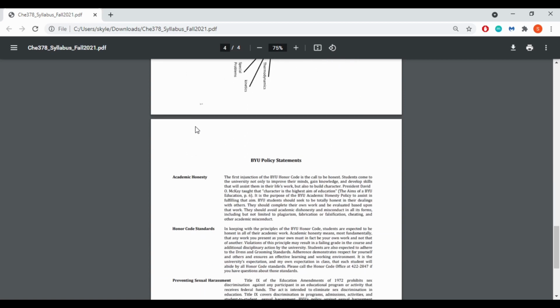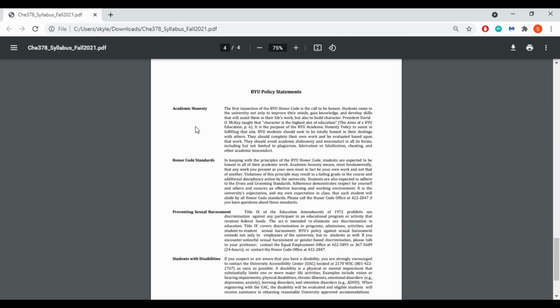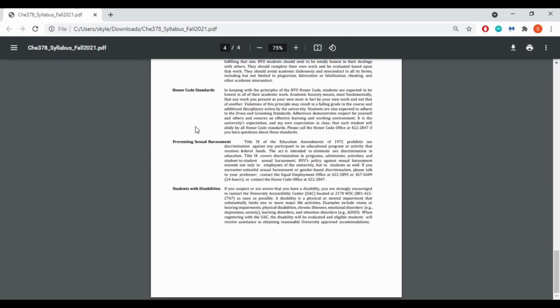The last section on this syllabus is policy statements. These are things about academic honesty, cheating, Title IX, sexual harassment, disabilities, all the things that they have to do to be compliant with different regulations. They're pretty much the same from class to class, and so if you've read it one time through for one class, or maybe your first semester, check all your classes to see if there are any differences, and then you pretty much know the gist of it.